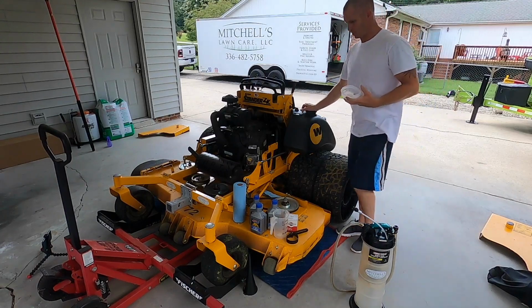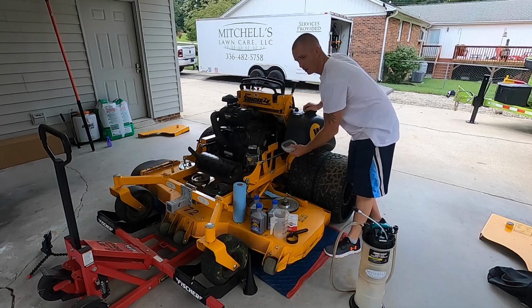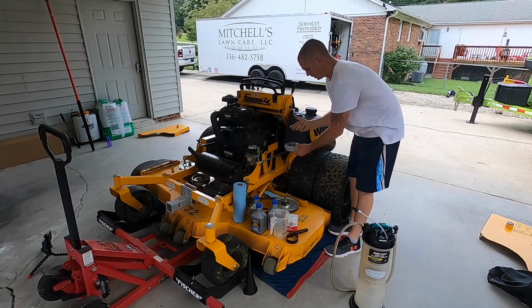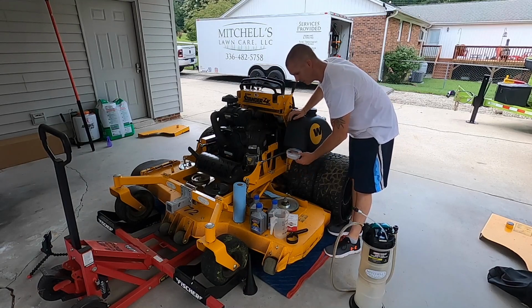Alright, so what I did is ran off to the shop real quick. I got this little Rubbermaid container and I put this underneath the oil filter when I undo it to catch what little bit of oil comes out. So once everything's drained out of here.